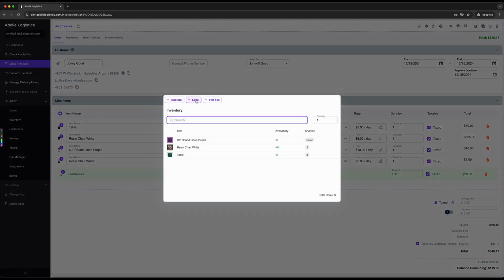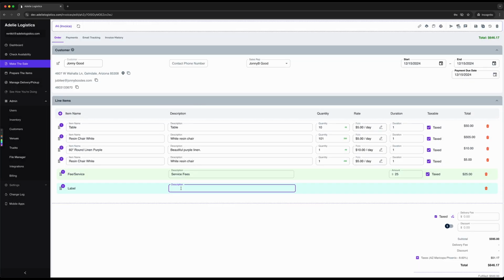The label is basically just a description line item that you can write whatever note you want your customer to see. And so those are the two new line items that are available for non-QuickBooks integrated customers.